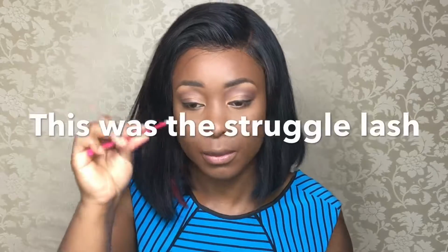After I put my hairline back where it's supposed to be, you know, fix the hairs and whatnot, then I'm gonna try to apply these lashes. These lashes, boy. Oof. All right, so here goes the struggle. I had to just cut it out because it was so bad. So let me see if I can show you a little bit better.